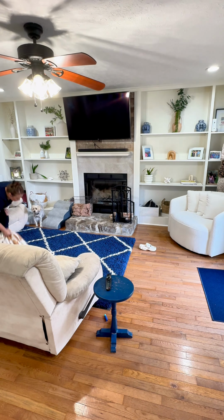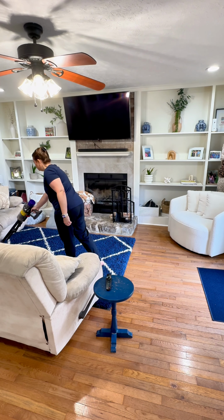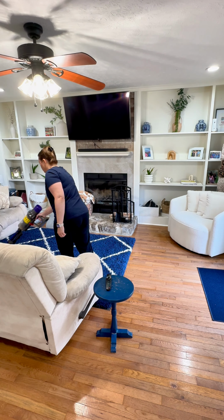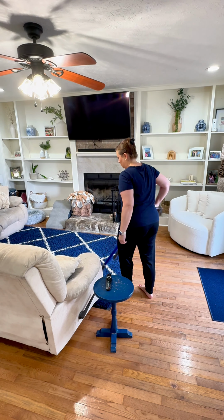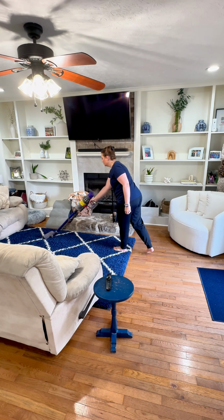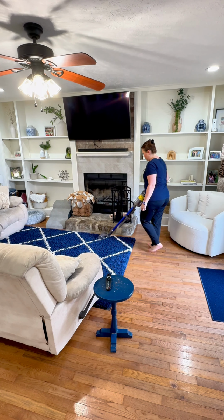So I'm just picking up bits and pieces, going back in with my Dyson to vacuum this rug. This is a very shaggy rug. It is so hard to vacuum. And no matter how many times I vacuum it, there will always be something that comes up. I would love to be able to flip it and vacuum it regularly. However, I would have to move my couch to do that, and that can be kind of a pain, so that is definitely not an every time I vacuum kind of thing.